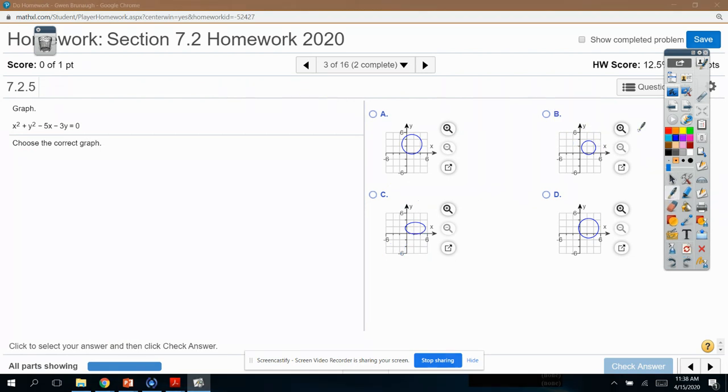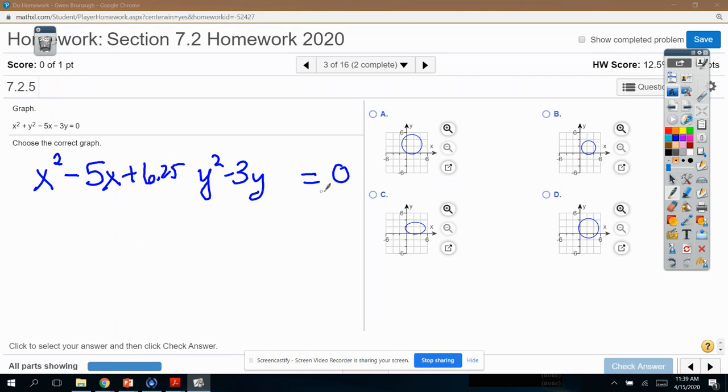Okay, same thing as the last one. Arrange some terms here. It looks like we're going to get some decimals, which stinks. X squared minus 5x. And this will be, oops, sadness. And what I have here, a y squared minus 3y. I have 0 for the time being, but I'm going to be fixing some stuff up here. Half of 5 is 2.5. When I square that in my calculator, I get 6.25. So I'll add that here and add that here.